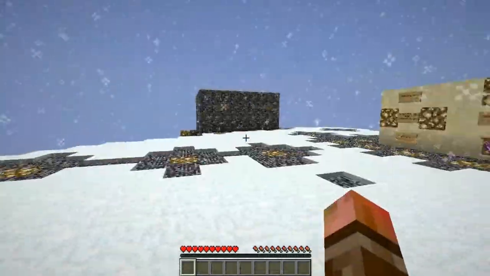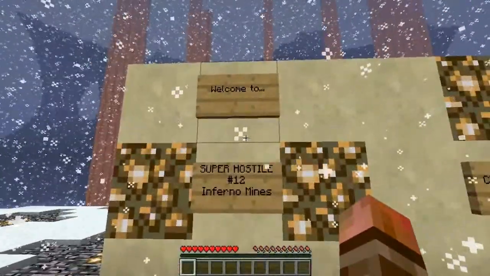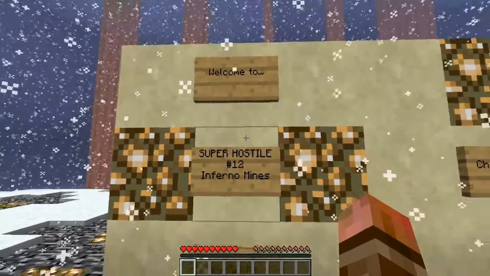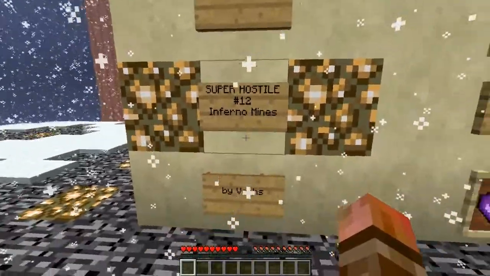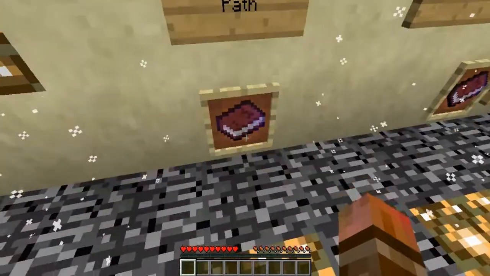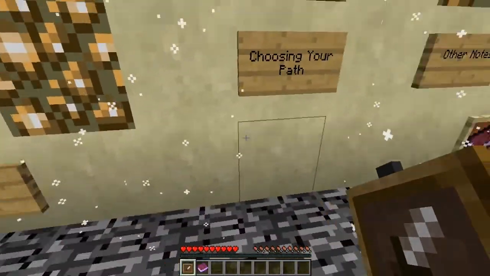Alrighty, this is the map. Let's go and read the rules here. Welcome to... Hold on, I'm going to turn off the water sound thingy. Welcome to Super Hostile 12 Inferno Mines. So there are 12 Super Hostile maps by Vex. Okay, choosing your path. Okay, choosing my path.